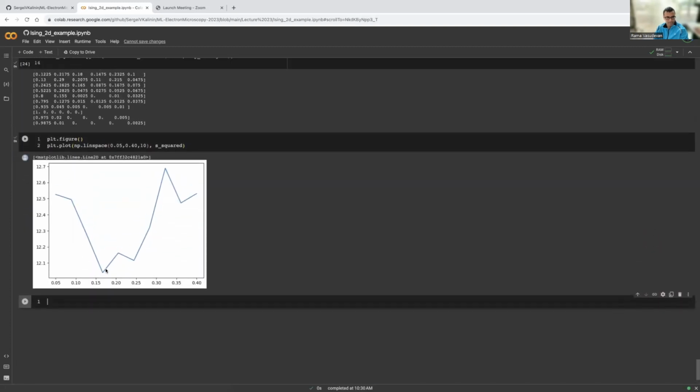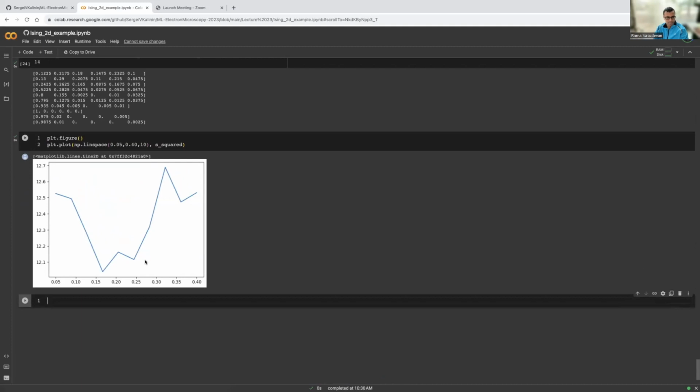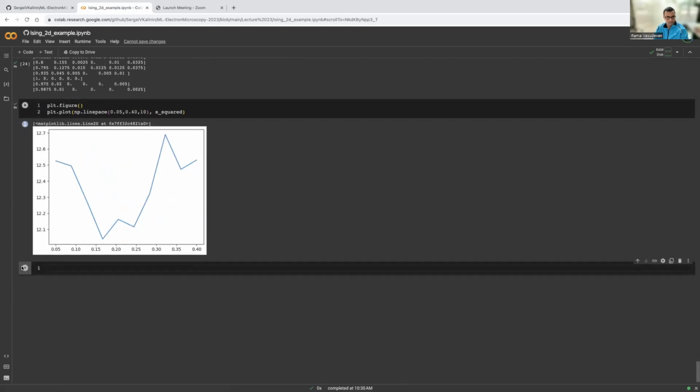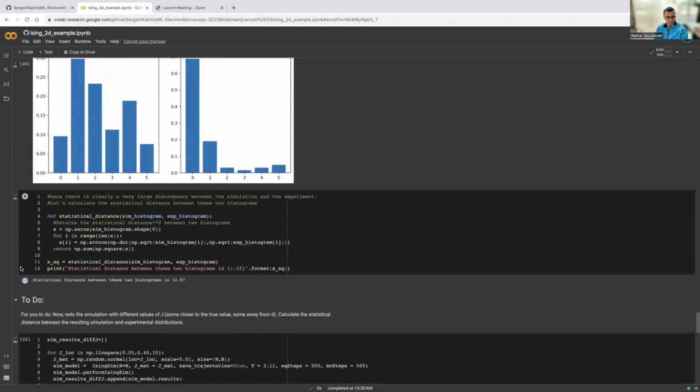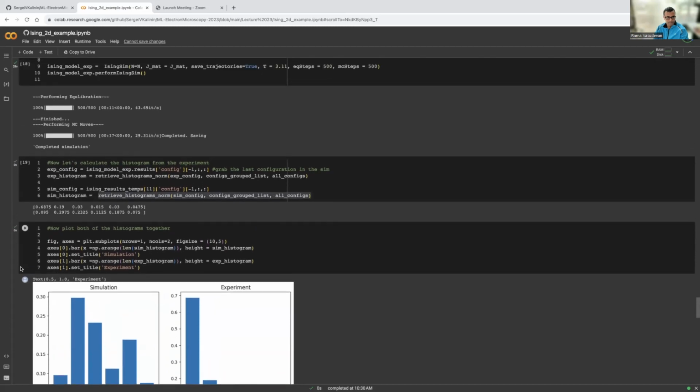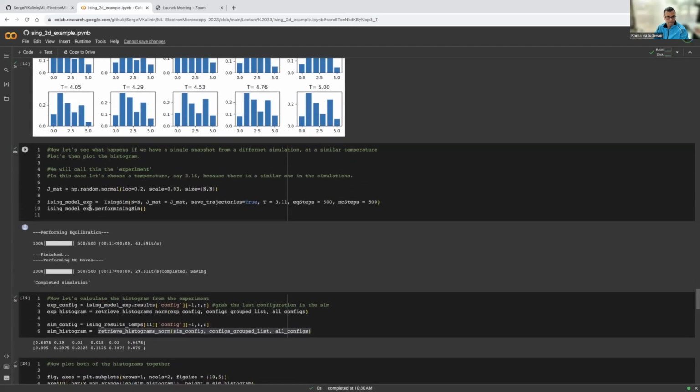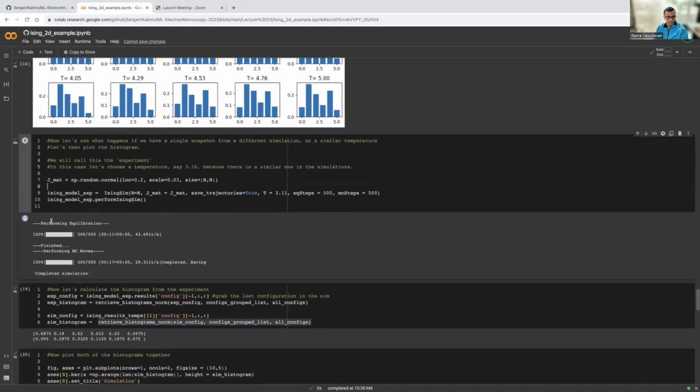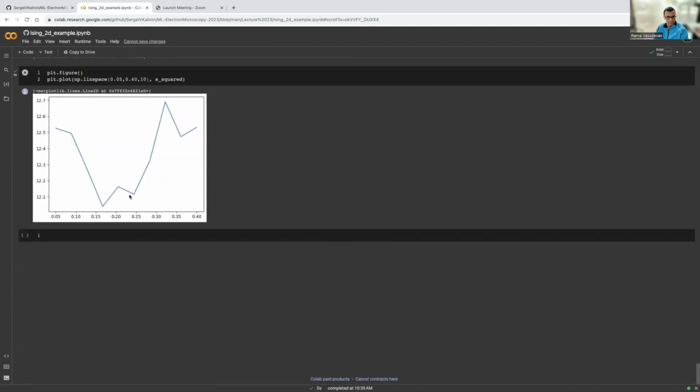And so clearly here, there seems to be a minimum for this around 0.15 to 0.25. So remember, our experiment came from here, where, come back up here, the experiment was 0.2, so that's exactly where we expect the minimum to be. And so it's roughly around there. It's not perfect because obviously there's some variance in the J as well, and the experiment had a higher variance than we actually had in our simulations. So you're not necessarily going to have a perfect match, but you can see there's at least a minimum around where you expect it to be.